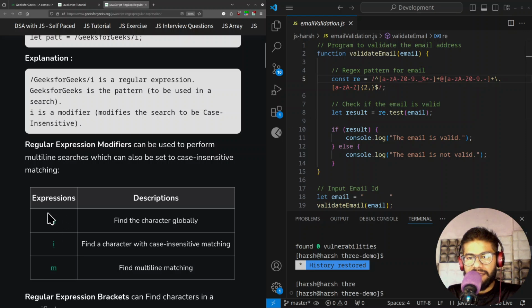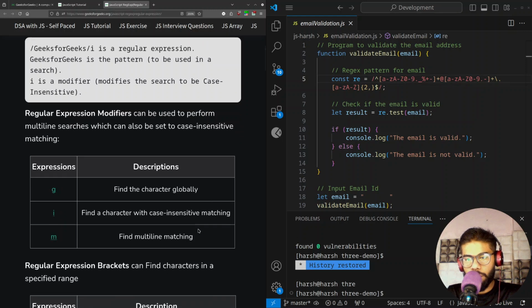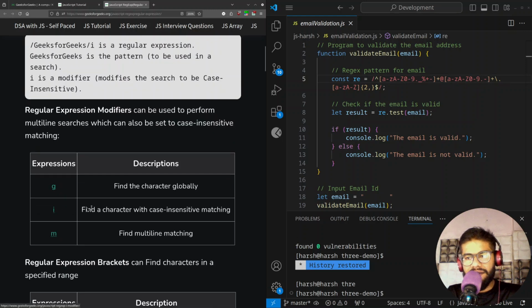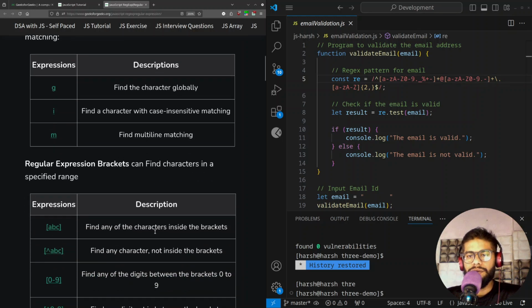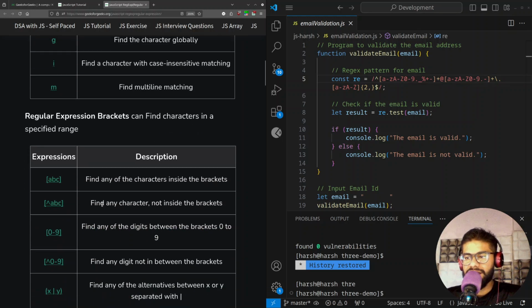Here is the answer: g defines that the characters need to be searched globally. i defines case sensitivity, or in this case case insensitivity, and m is multi-line matching. And here is the list.